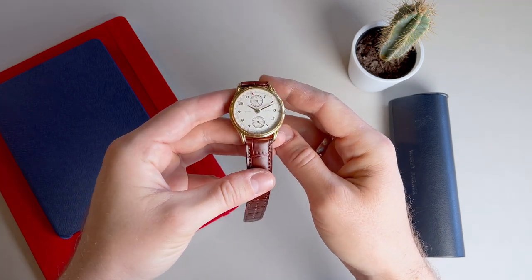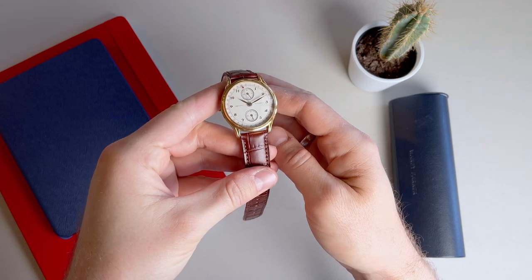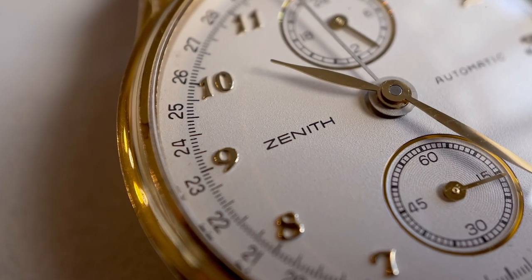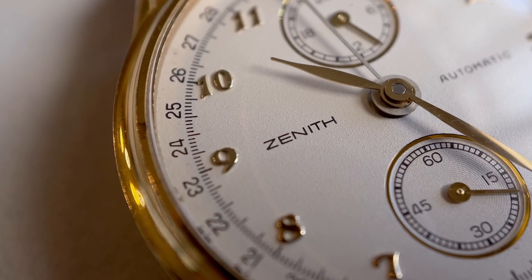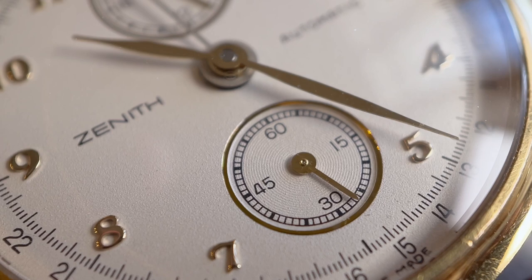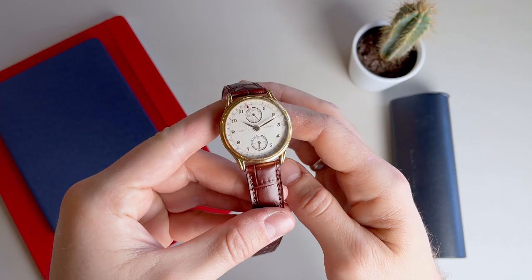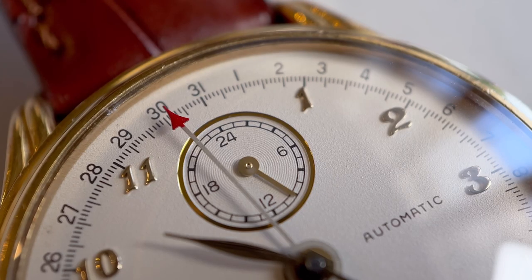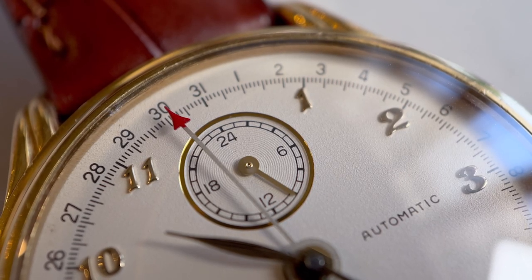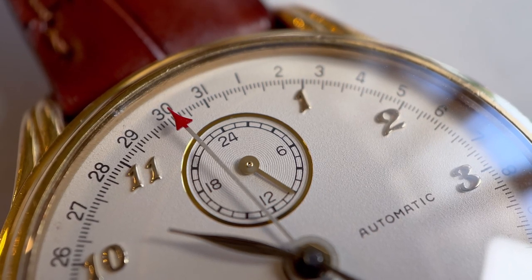The dial on this watch is absolutely stunning, with a matte off-white tropical beige color, with a black date track circling the very outer edge of the dial and a minute track stepped just inside of that. There are two vertically stacked slightly inset subdials — a 24-hour dial at the 12 and sweep seconds at the 6 — each with an appropriate railroad style track sitting just inside circular gold frames. Each of the time-tracking hands are gold colored, with the hour and minute hands being fantastic leaf shapes. There is a third center hand that is steel and acts as the pointer date, setting the red arrow tip to the relevant day of the month. The highlight for me on this dial are the striking gold applied hour markers in stunning Breguet style font.